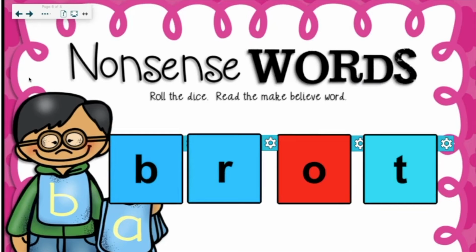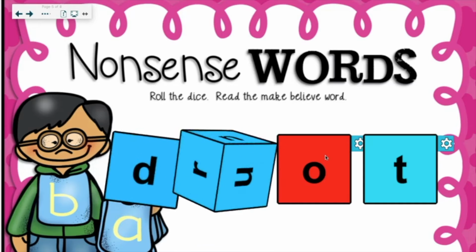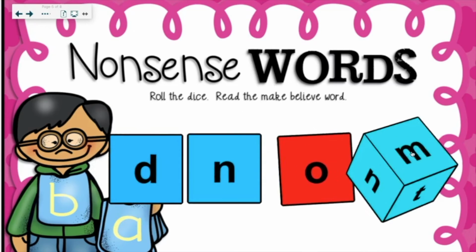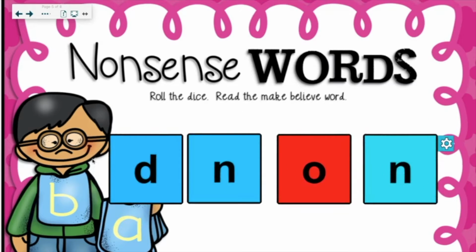We're going to work with a nonsense word. However, in the rare chance we get a real word, we'll make sure we clap for that. So I'm going to tap my consonants, my vowel, and my consonant to give us some new letters. This already looks like a funny word. And we're going to decide what sound this vowel is making, short or long. So we look at the vowel, we look right next to it. There's one or more consonants, and there's no other vowel. So this O is saying ah, like octopus.